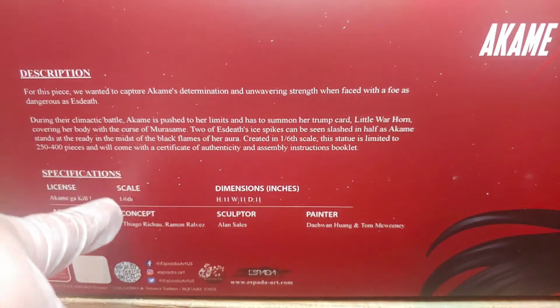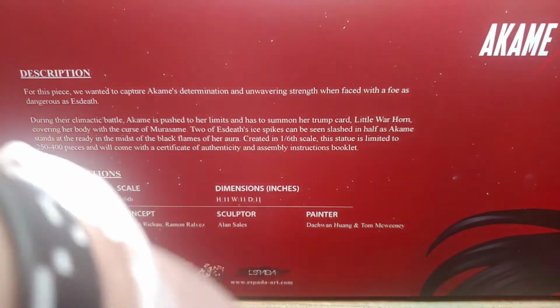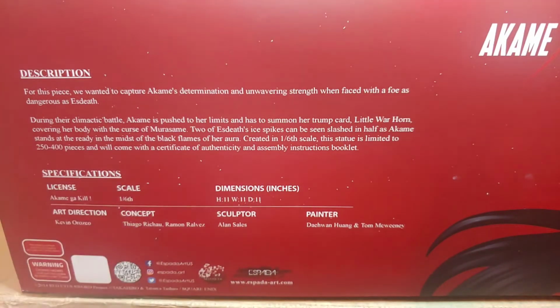The license 1/6. She's 11 by 11 by 11. A lot smaller. Esdiv's bigger. Her base is bigger, but Esdiv takes more space because of the ice that's in front of her base. That ice takes a lot of space.